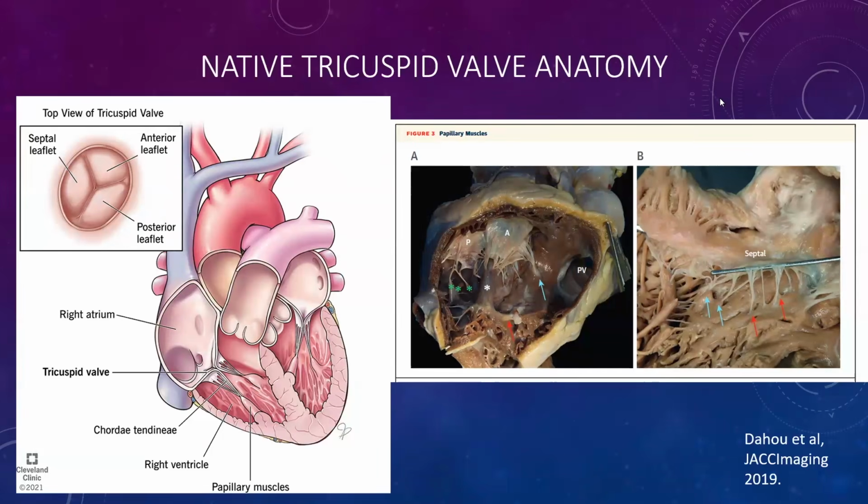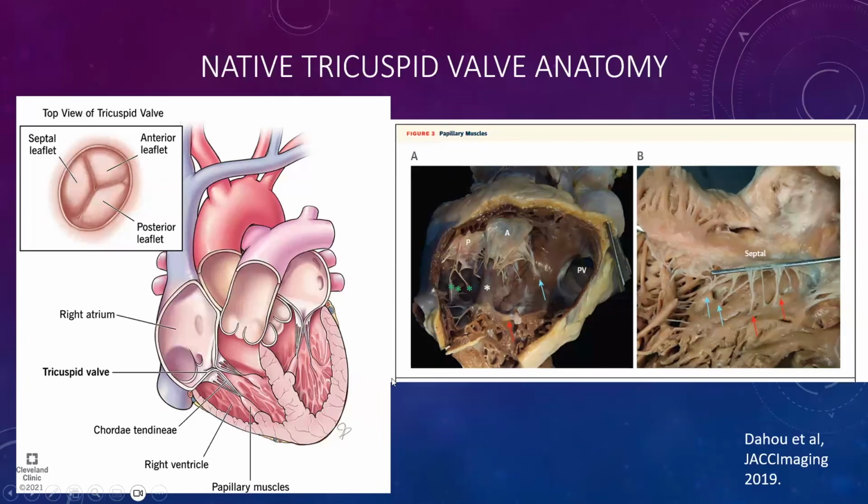So first, we just look at the tricuspid valve. It's called the tricuspid valve because traditionally we've said there are septal, anterior, and posterior leaflets. It's tricuspid. And you see here that there are papillary muscles associated with the tricuspid valve, typically 3 papillary muscles, but actually there may be 2 papillary muscles or other additional variants.